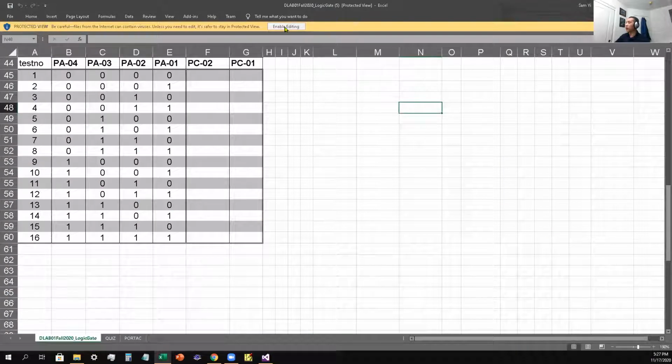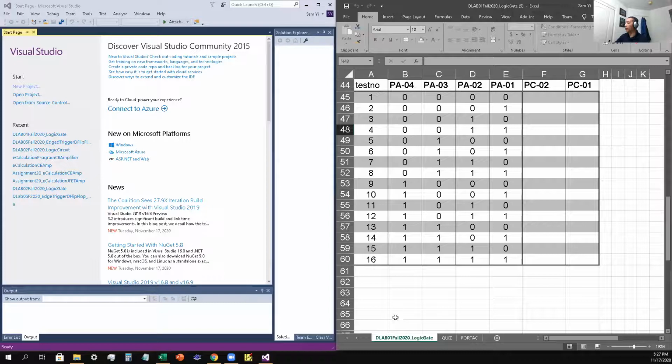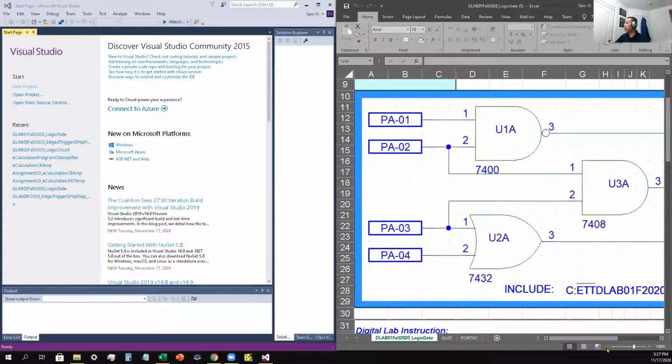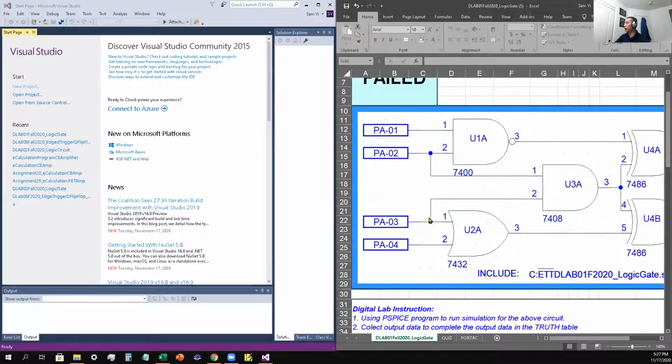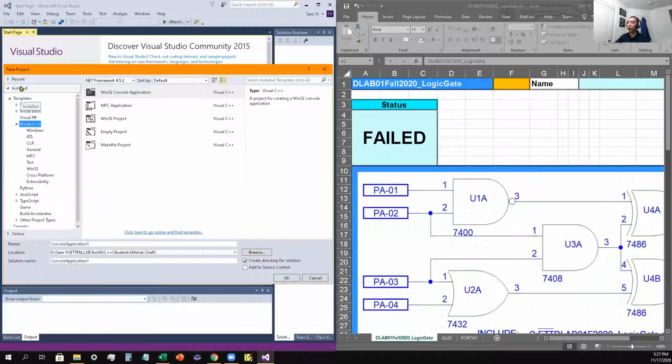Okay, enable editing. When you come in here, this will tell you exactly the name of your project, which is right here. So that's what we're going to call our project. Go into Visual Studio, click on New Project, and make sure it's Visual C++ on this side.